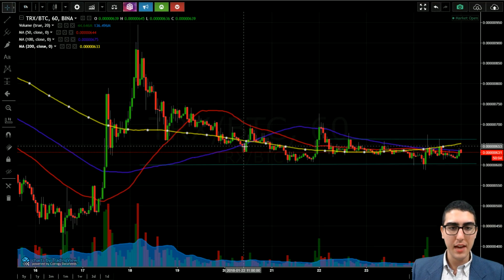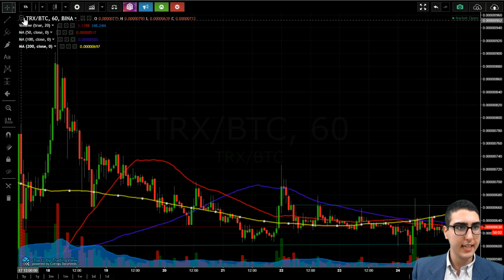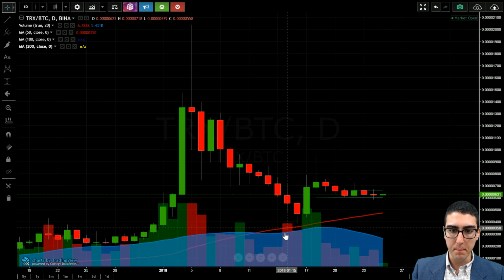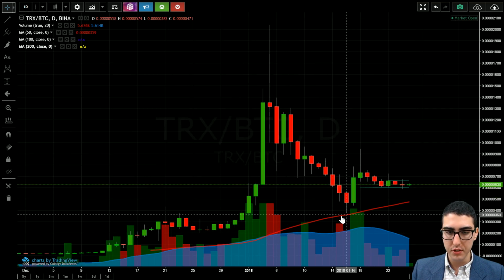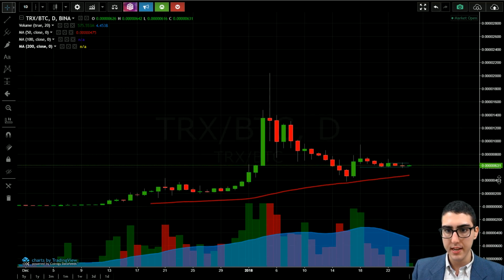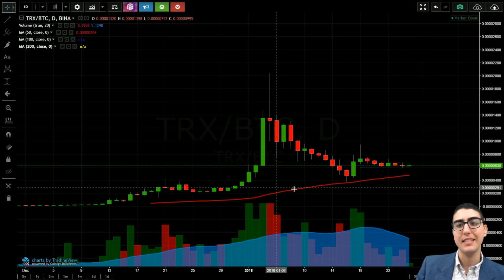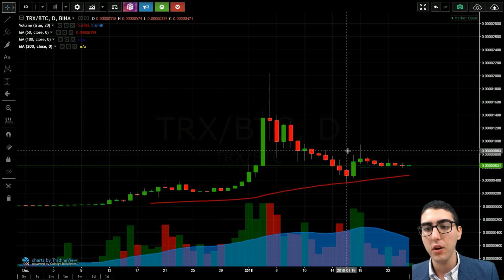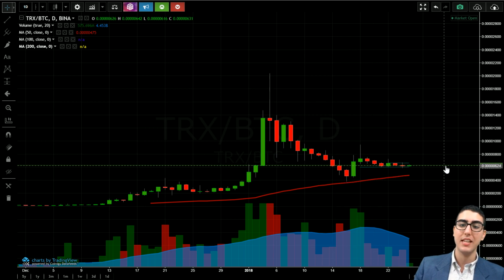So now that we have our moving averages pulled up, I want you guys to take a look at the one-day chart here for Tron, because there's something very interesting here. You can see we bounced right off of this 50-day moving average here. It's something that we've been watching for quite a bit now. And what's interesting about that is now we're starting to coast off to this right-hand side, forming that horizontal channel, now starting to get back towards that 50-day moving average.